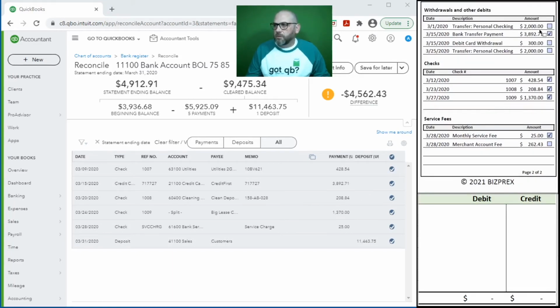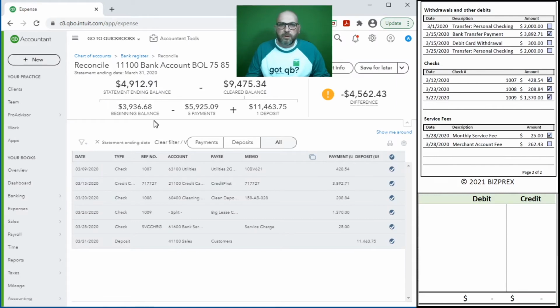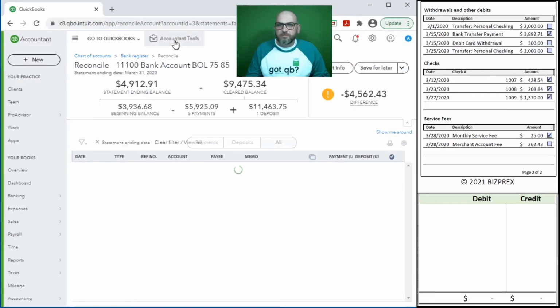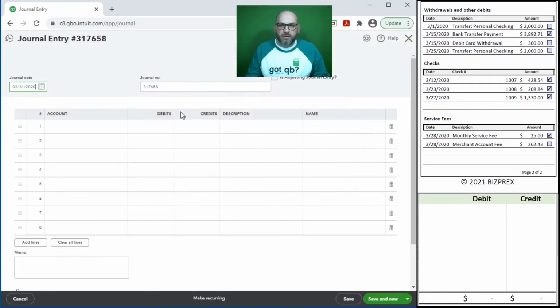What else we have? Well, we have draws, which again, we could book in one transaction, and then we have merchant account fees. So let's go ahead and, again, let's just book them all together. Again, we could potentially book them using, for example, our expense interface. Why not? We know that, it's convenient. For payee, well, yeah, we would have to use two separate ones. Although, let's do this one. We could use it right through our journal entries, and then we would get everything.